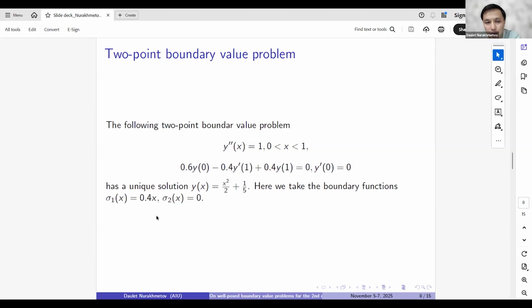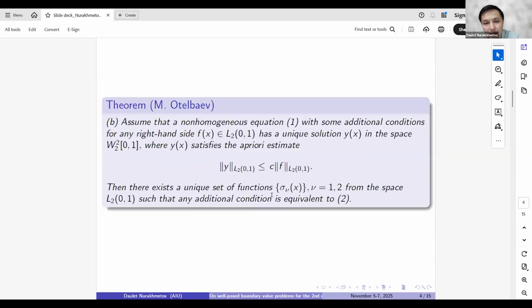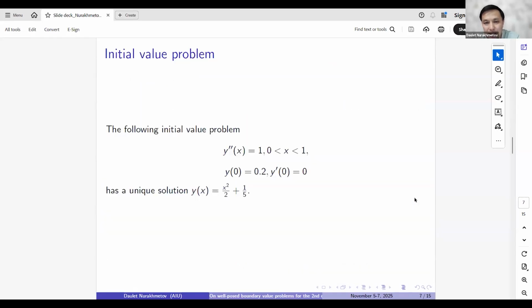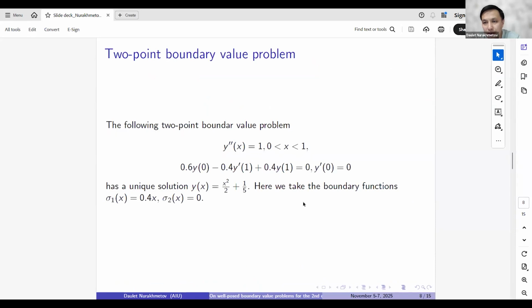Okay, if you choose sigma 1 of x from the L2 space as 0.4x and sigma 2 of x is equal to 0, we have two-point boundary value problems generated from condition 2, and by the corresponding Otelbaev's theorem, this problem has a unique solution, and we can calculate the exact solution of this problem.